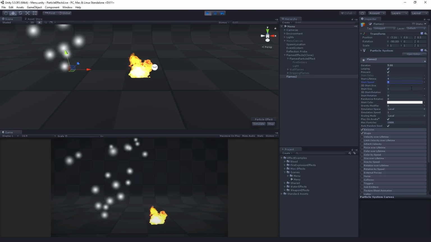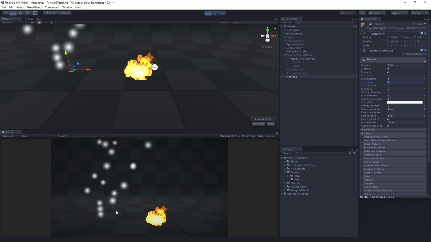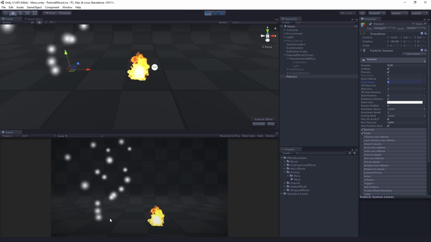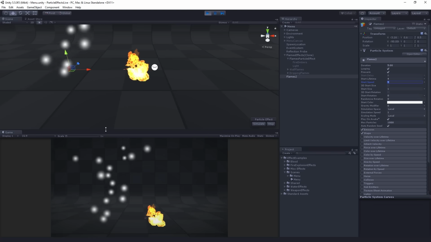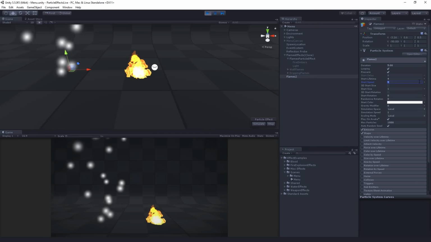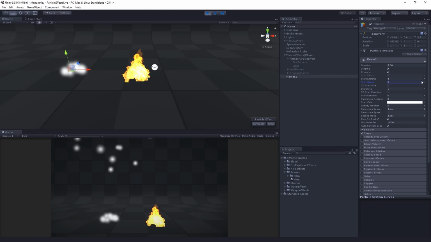The speed, on the other hand, controls how much speed they have when they leave the emitter, right? This is currently set at 5, which is why they're moving away from the emitter once they're spawned. We're going to set that to 0. The movement that we're going to create is not going to be done using the speed. It's going to be done using the new noise module. By setting this to 0, they're just going to sit and cluster around the emitter.